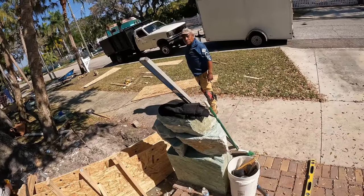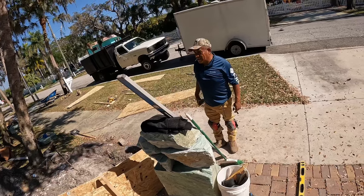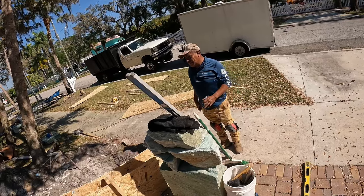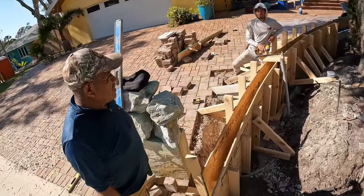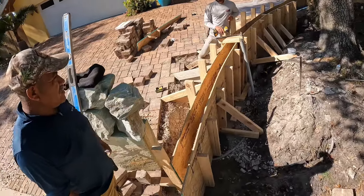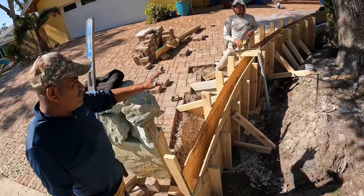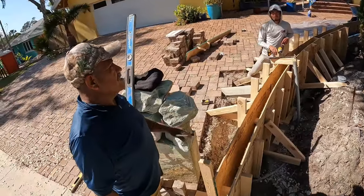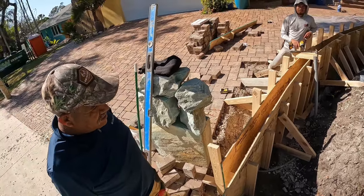Let's just pour it tomorrow. Think? Yeah. It's already three. If we put in at least the half. You want to do half? That way it's good for us. Okay. Maybe I can finish putting everything right and we can put it in the morning. That's what I think. And then when we put in the half, we can go there and study, and strip the forms and then put the other half. Yes. And then on Friday, I'll come back and I'll strip this. Okay. Perfecto.